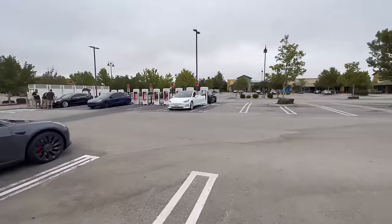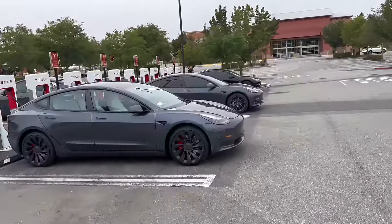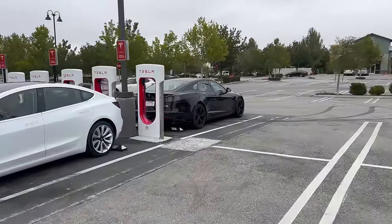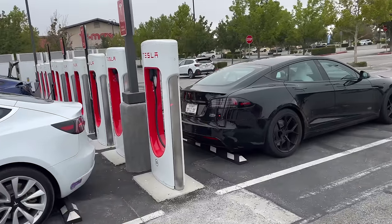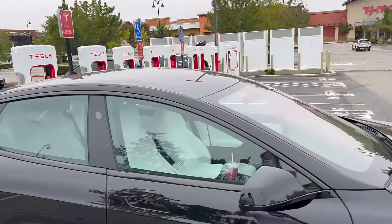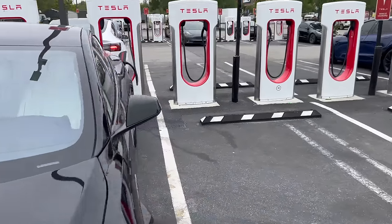Just spoke with this Model S owner who's leaving now, a viewer, which was great to see. So definitely looking forward to heading over to this thing, seeing how it all goes. We're charging at 252 kilowatts. It seems to really like this 252. I hear they're going to unlock these version 3 superchargers to do even more. I think that's not new news. We knew they were going to do it. How they're able to do it with these little tiny cables, even though they're liquid cooled, I don't know.